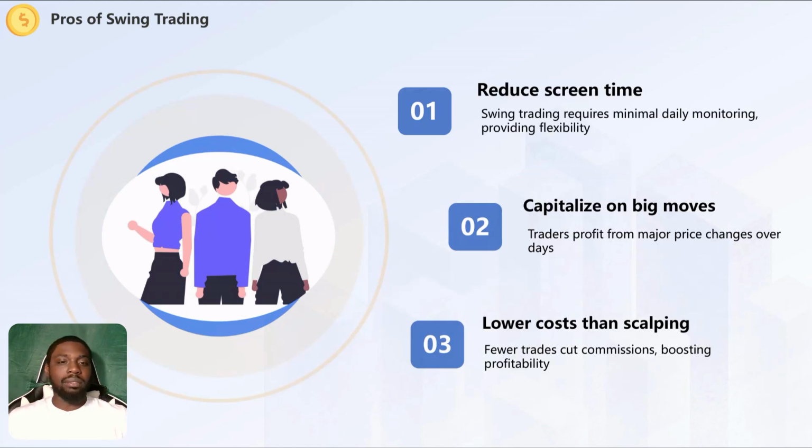Pros of swing trading: reduce screen time. Swing trading requires minimal daily monitoring, providing flexibility. Capitalize on big moves. Traders profit from major price changes over days. Lower cost than scalping. Fewer trades, cut commissions, boosting profitability. So I could definitely attest to that, but you just got to watch out for swap.